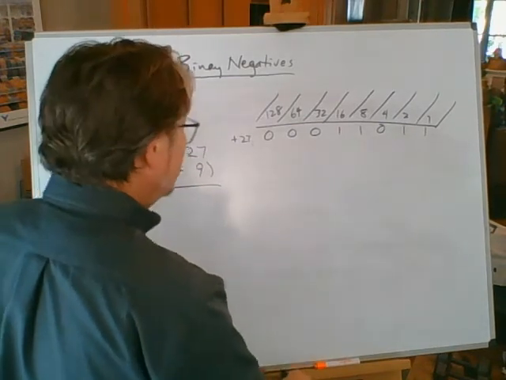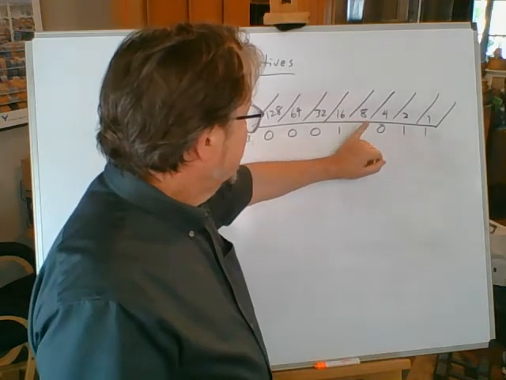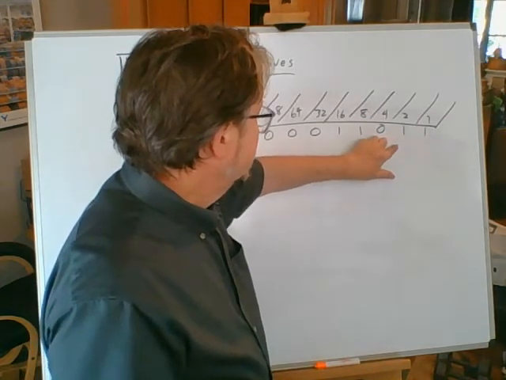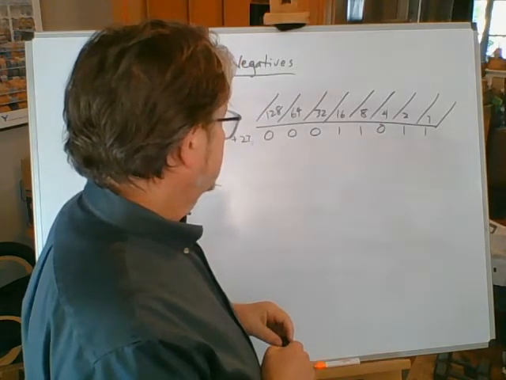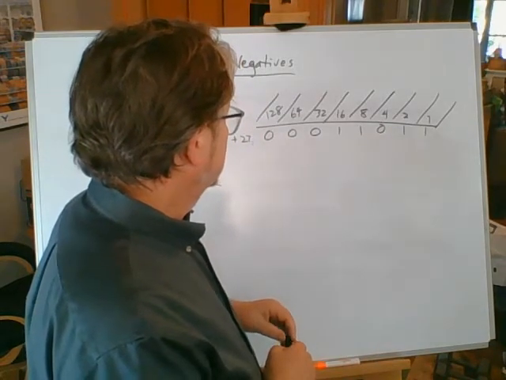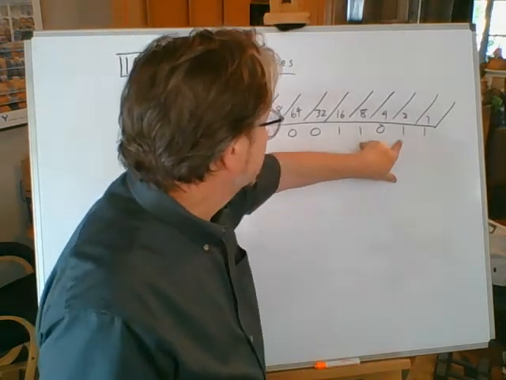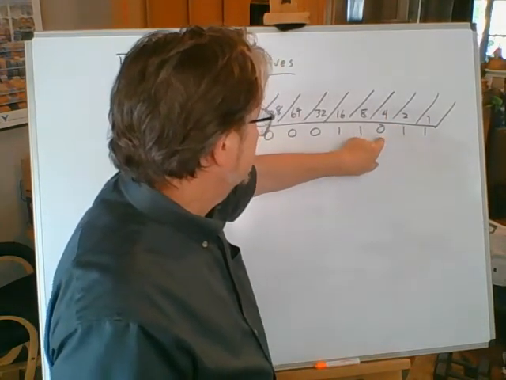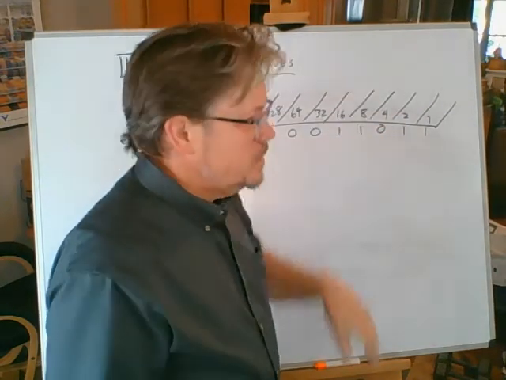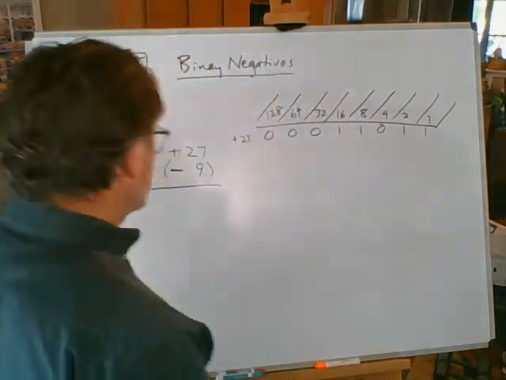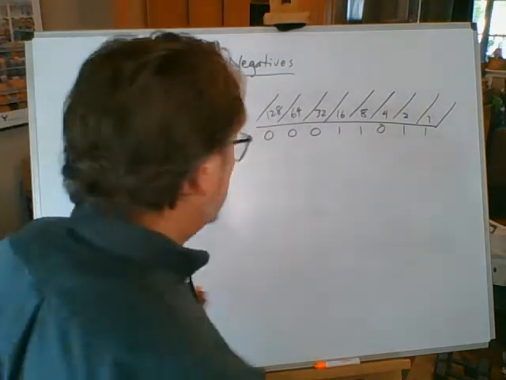It's gone now. Is that positive 27? Let me double check and see. 8 plus 2 is 10. That doesn't look like 27. What did I say? 8 plus 2, that's 10. Oh, I added a 4. There is no 4 there. 10 plus 16 is 26. Plus 1 is 27. I'm stumbling over my own incompetence. That's what we have computers for, to do the math for us.